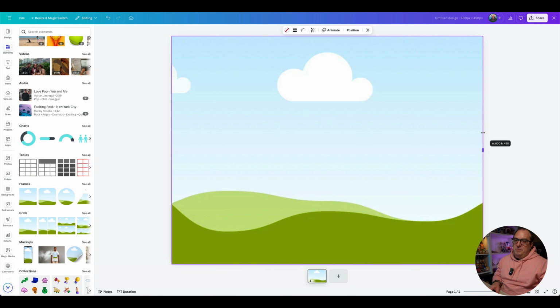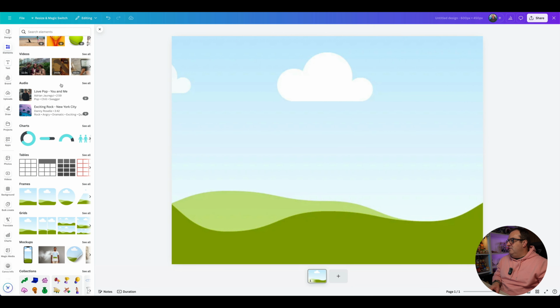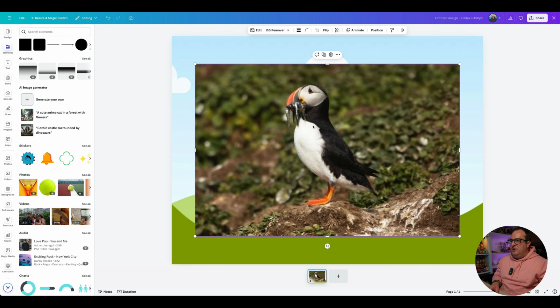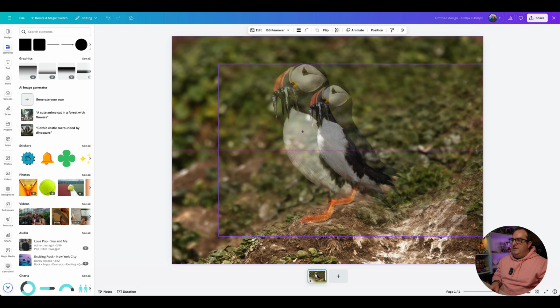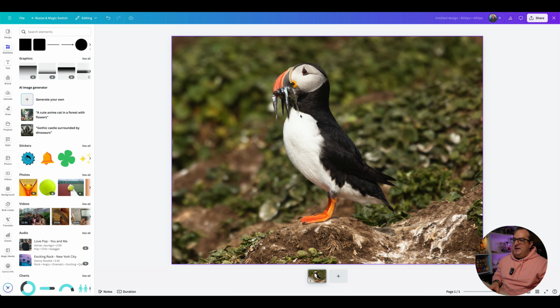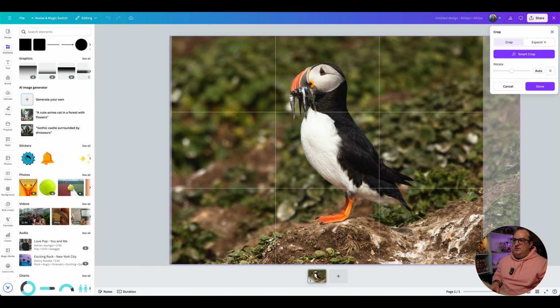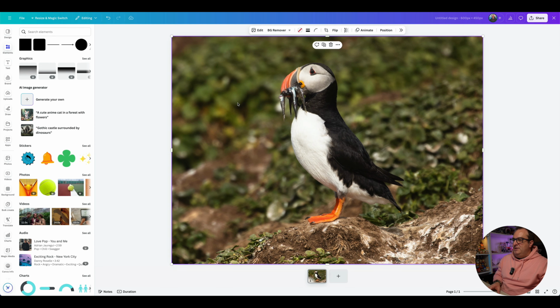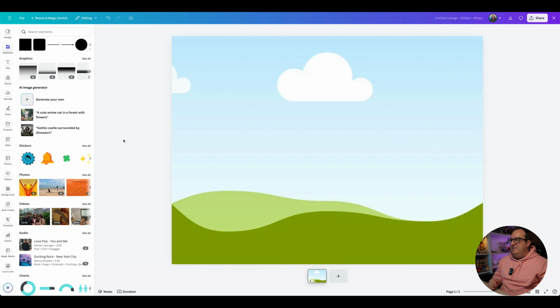So I'm just going to cover up the background of this so that when you add an image, I'm just going to quickly grab an image. I'm going to click this one of the puffins. So you can see now, if this is your own image, you could just drag that in here. And if you need to reposition it, you can just double click it and reposition it wherever you want. But that's your blog image that you've got now, and you can just delete that if you wanted to.